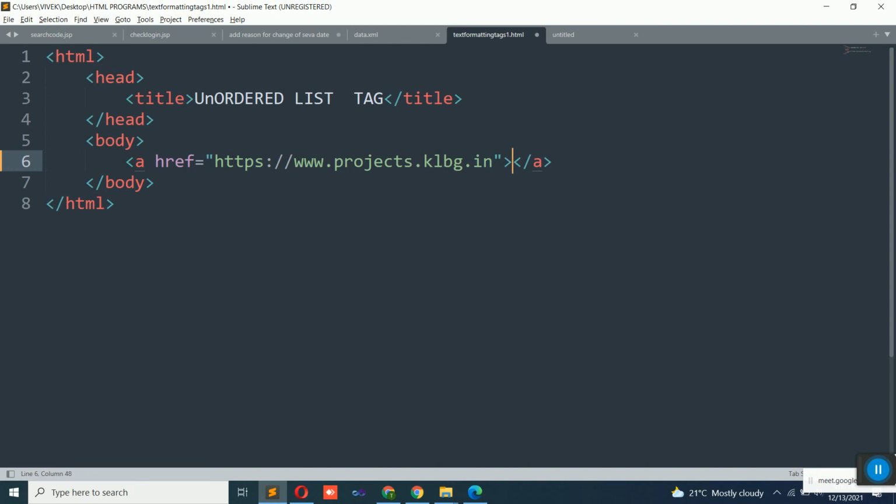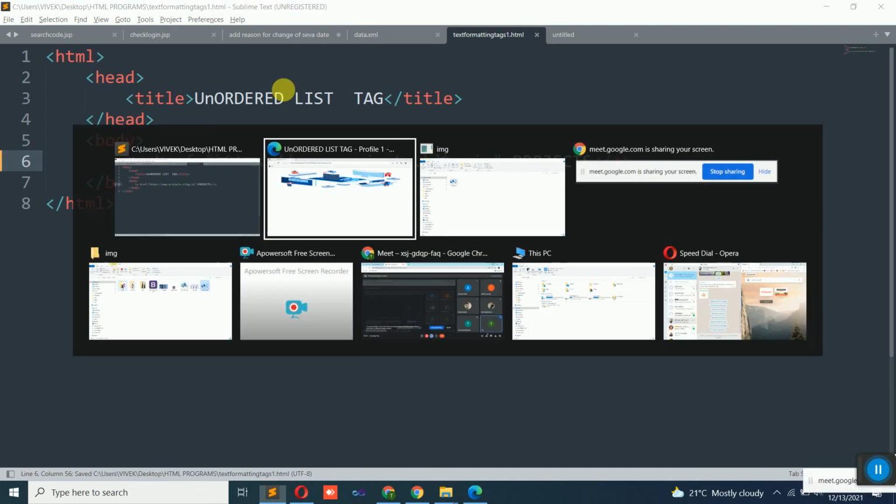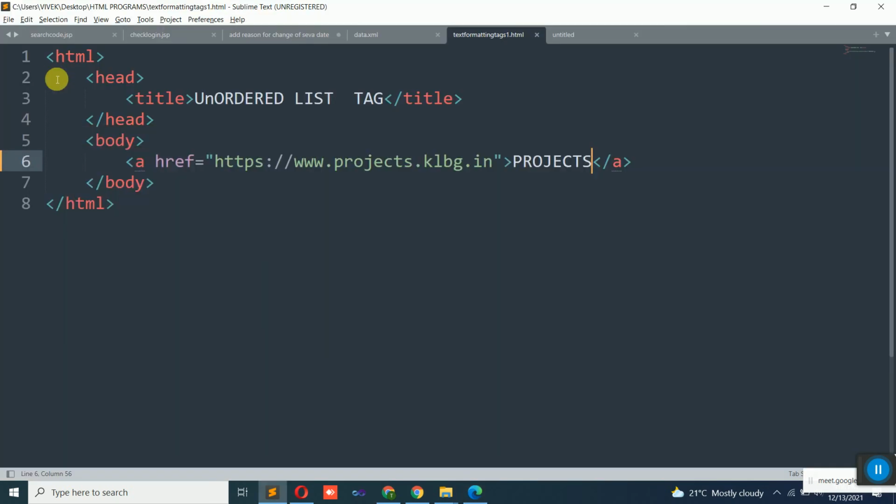It is very simple. Give a name to that particular web page, like projects. Save, refresh the web page, and you can see a small link here with the text projects. If I click on this, it will go to this particular website.